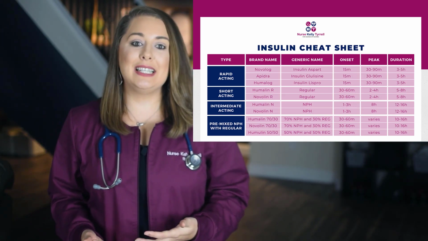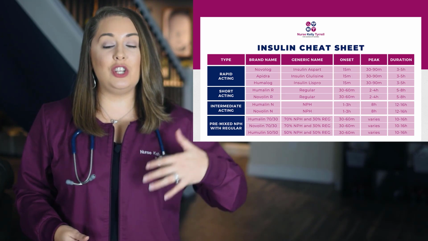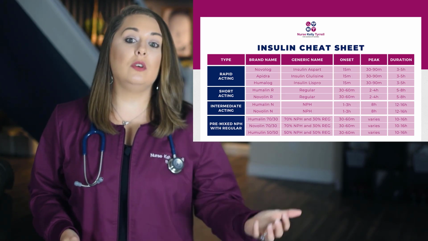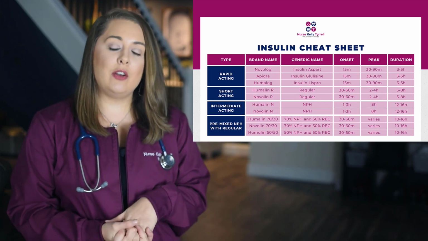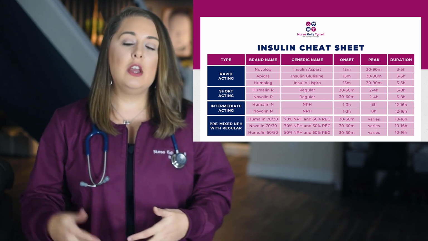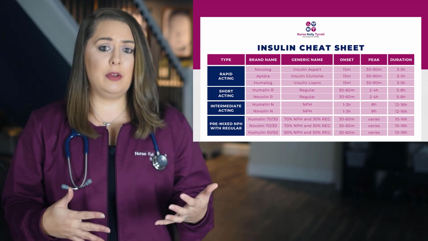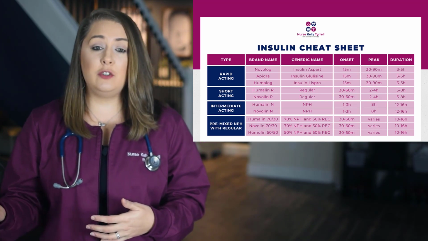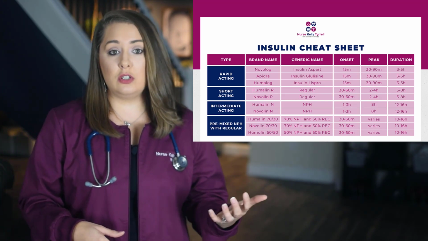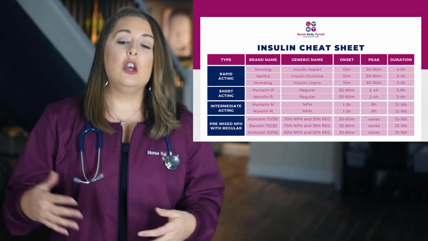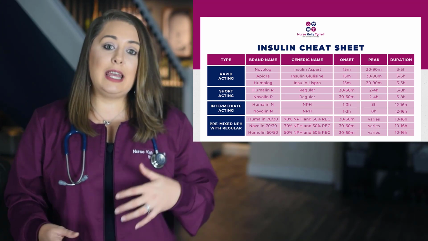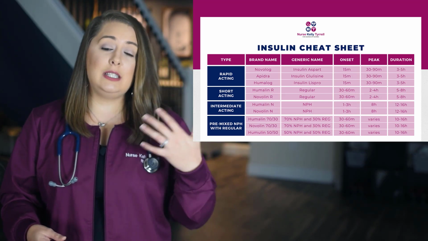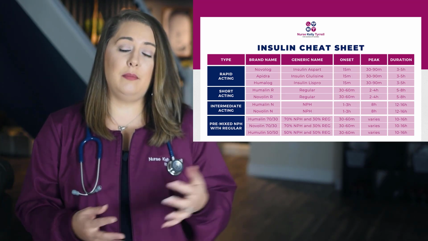The second type of insulin is short-acting insulin, which is used for short-term glucose control. So these, again, are going to be clear insulins, and they have an onset of 30 to 60 minutes. So you're going to give this about 30 minutes before meal times. They also have a peak time of 2 to 4 hours and a total duration of 5 to 8 hours. Short-acting insulins include your regular or Humulin R, Novolin, and Velosolin, which you'll see typically used in insulin pumps.